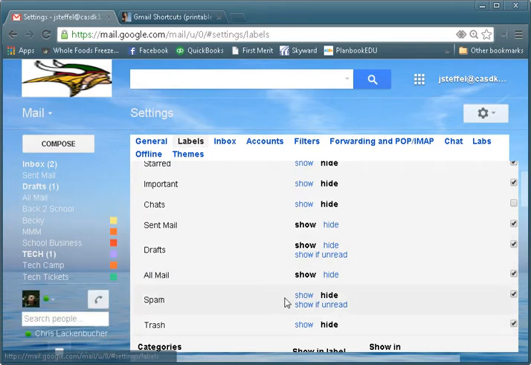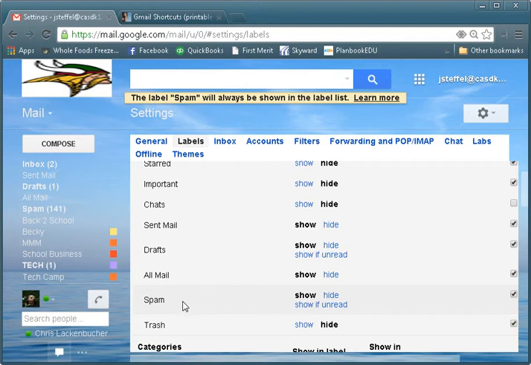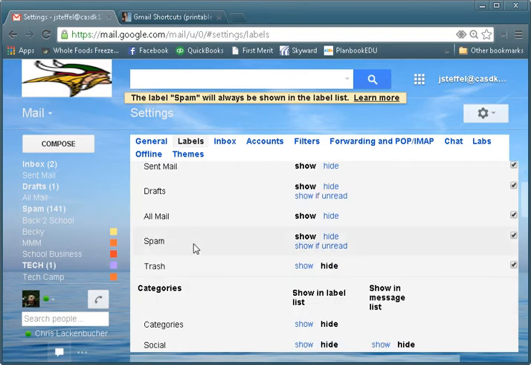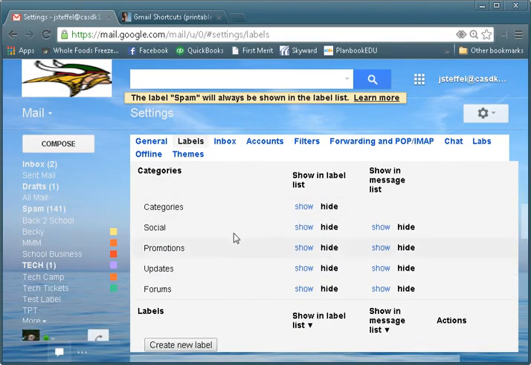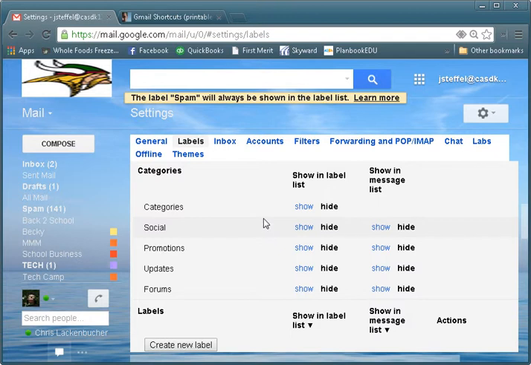I don't have my spam folder shown, but I think I'm going to turn that on because that could be useful. I've had some messages disappear into my spam lately that I needed, so if it's here I can check it more regularly. In my trash, I don't show that because if I deleted it, I did it on purpose, so I leave those in the trash. And I don't feel the need to go over here and find it. But this is all personal. What do you want it to be?